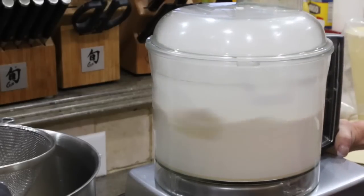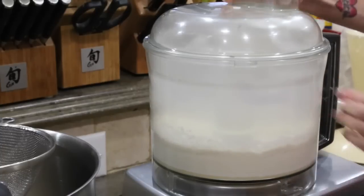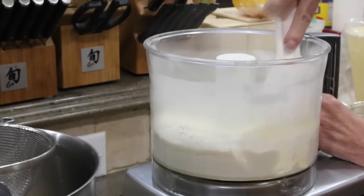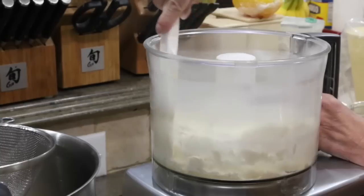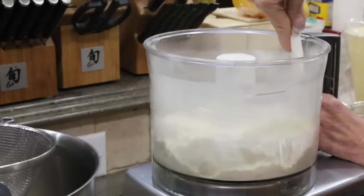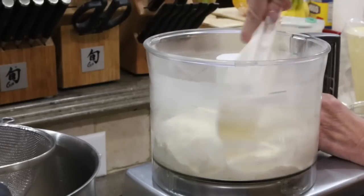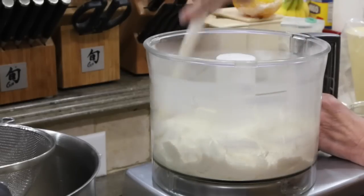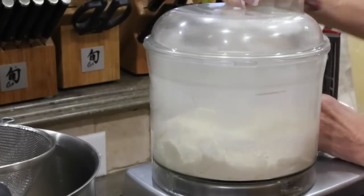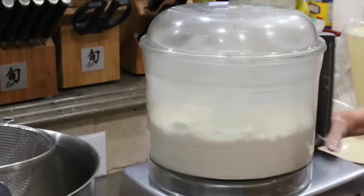You will start to notice in a few seconds here that the almond flour will go to the bottom because it's heavier than the sugar. I generally like to go in with a little spatula and scrape that out, or scrape it together. Even though we're going to sift it to our bowl, I don't want any big chunks left in that could possibly make my batter have bubbles or pops. So we're just going to go ahead and scrape that down. I'm going to pulse a few more times, and then we're going to add in our flavoring.